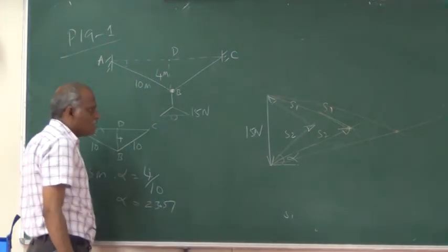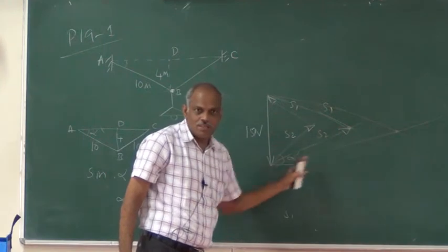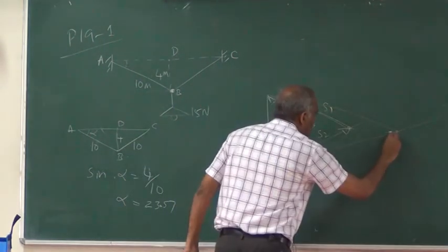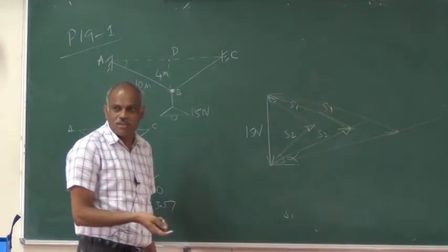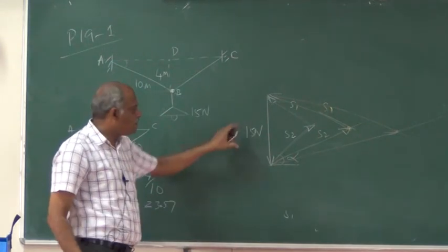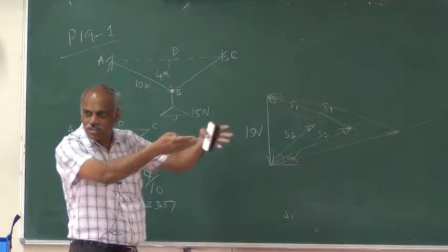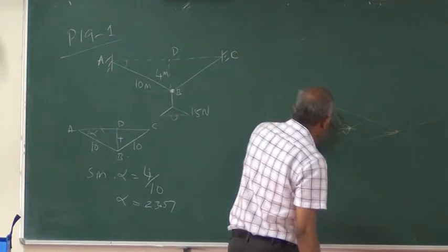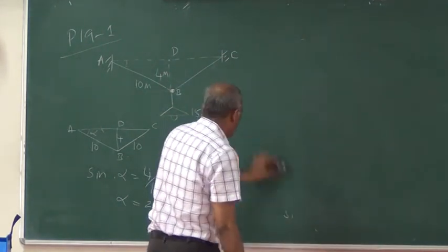Now there is another point. Do you have any doubt about this? You can see the effect when the polygon is to be closed. You can see that the S1 value is increasing. As I told you, force is a non-conserved quantity, so even for 15 Newton you may have some 60 or 100 Newtons tension in the rope.